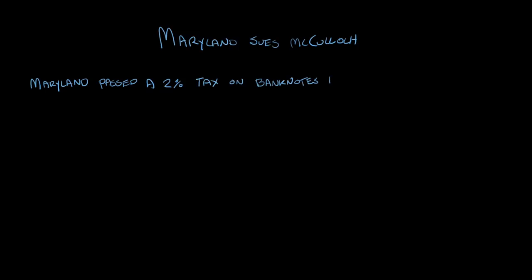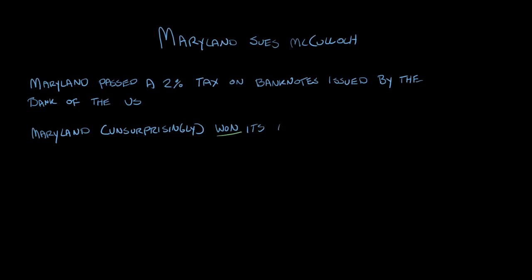So Maryland sues McCulloch. And then what happens? Right. Maryland sues McCulloch because Maryland passed an annihilative tax. It was a tax of around 2% of the banknotes issued by the national bank. And Maryland won in the state trial court, and Maryland won in the state Supreme Court. And this was really not a surprise at the time. Right. State courts were, let's just say, solicitous of the views of the state.